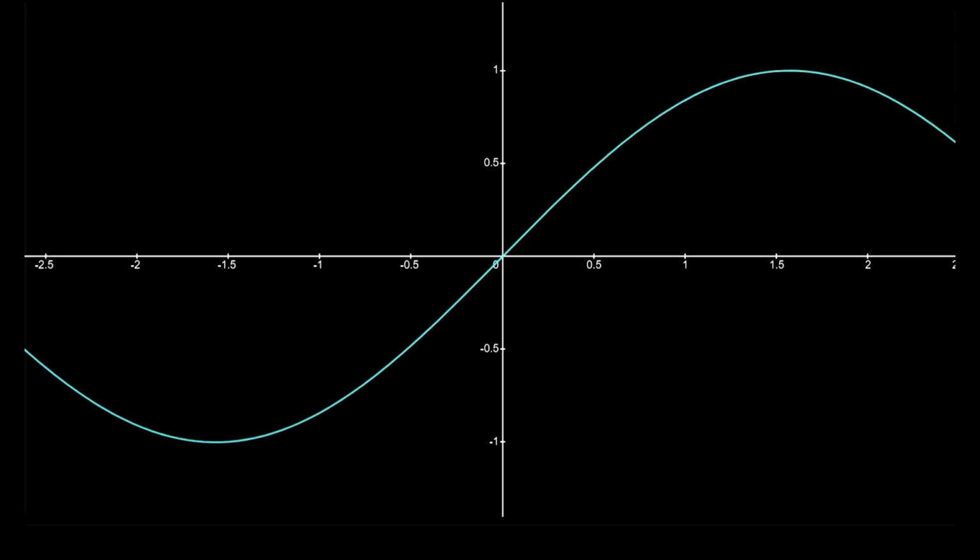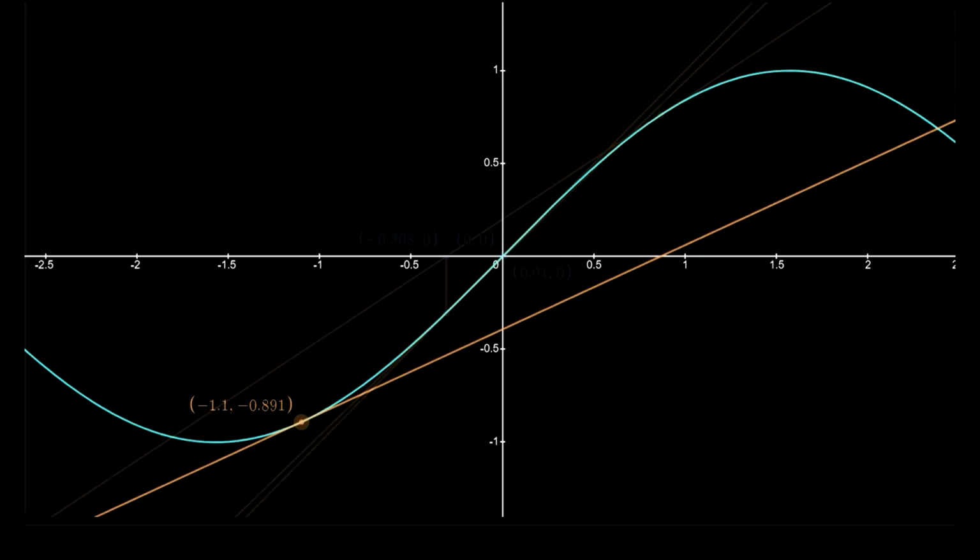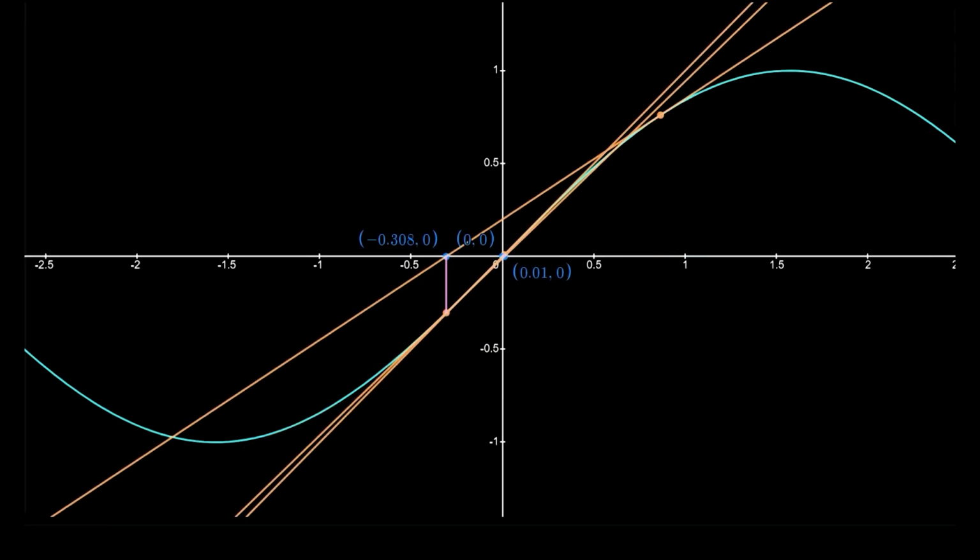To fix this, let's start a little closer to the 0 than last time. It becomes clear now we have no difficulty in getting Newton's method to work properly and converging to the 0.